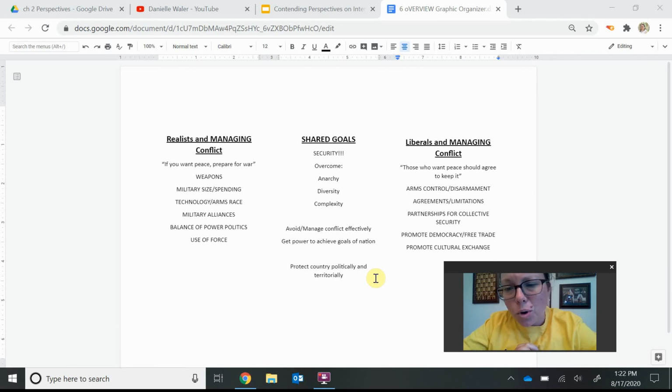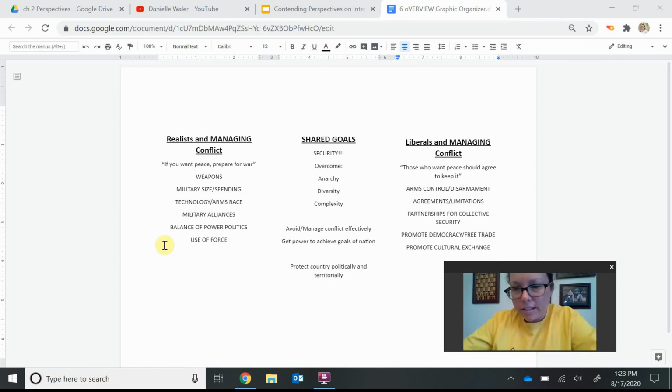Every country in the world, no matter what kind of culture they have, they desire security: human security, protecting their people; economic security, feeling financially safe; and of course, actual physical security from war and outside threats. So the whole point of international relations is to avoid conflict, manage conflict, to gain power so that you can achieve whatever goals you want as a nation. This is a power competition, and we are stuck in the world, the ring, if you will, with all these different contenders who all want the same thing.